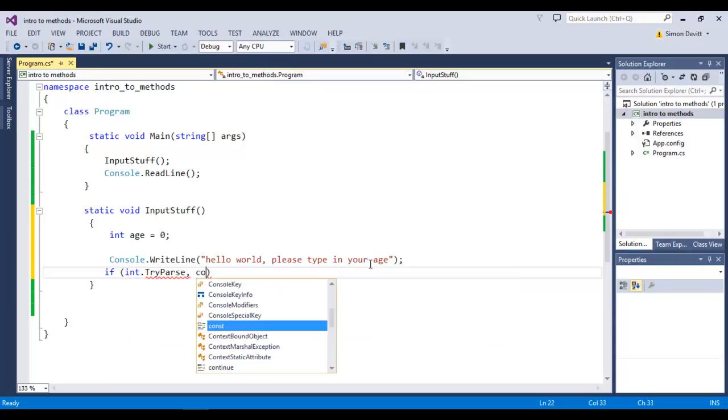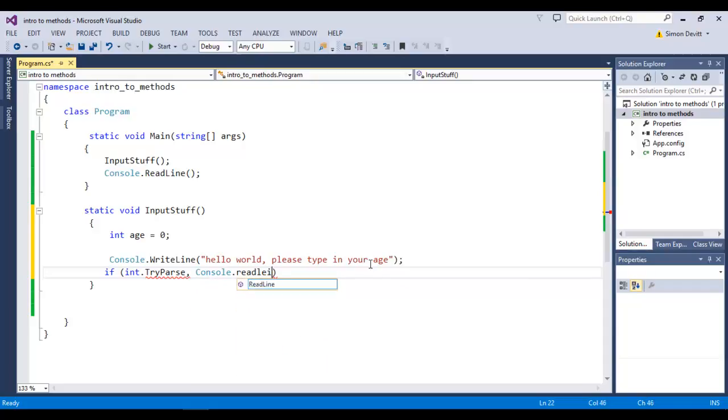Say where it's going to come from, so it'll come from the read line when they plug things in here, and if we can, we will look at outputting it into this data type, which is an integer, and it will be loaded in like so.